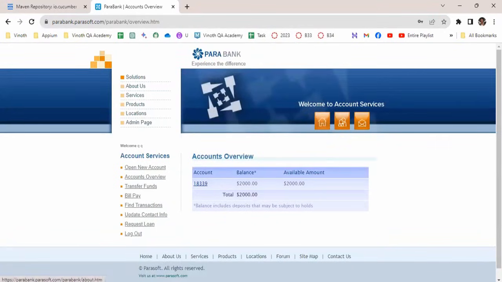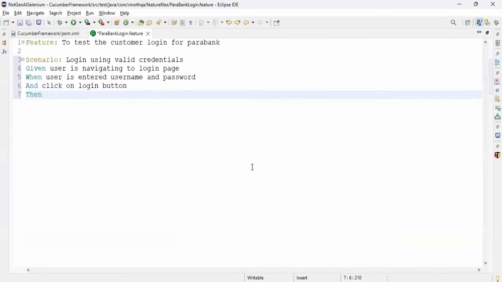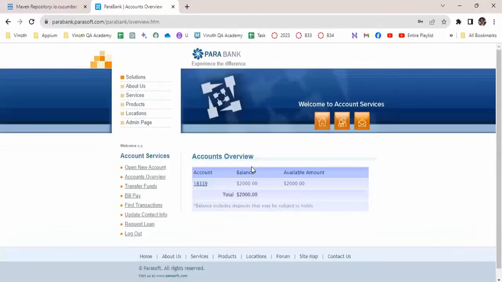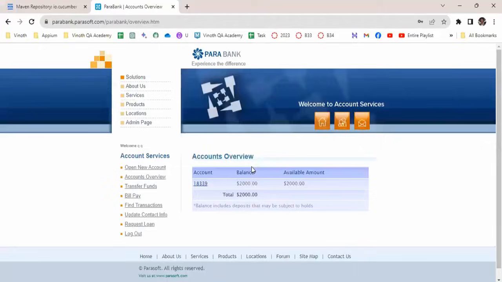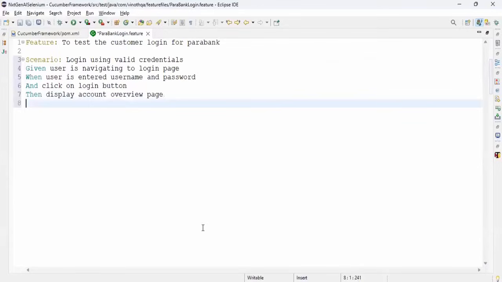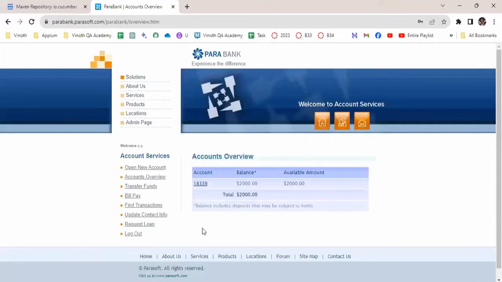Okay. This is the account summary or user login page. Account overview. Okay. And then display account overview page. After this, and given when then. After that, what you are going to do? Log out of application.